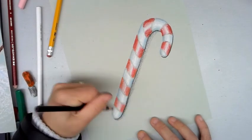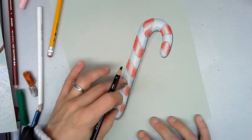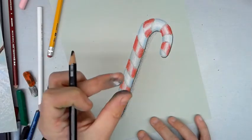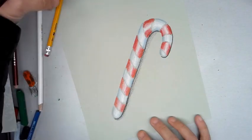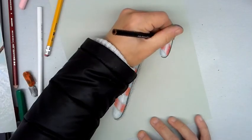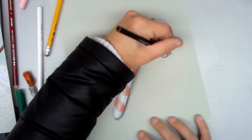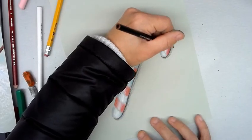The only time you have long shadows is, one, if this was a very tall object, which it's not. Candy canes are only about that thick. So if it was tall, it could have a long shadow, or if the light was like a flashlight right up here against it, then it would create a longer shadow. But in a realistic scenario, that's not really going to happen with the lighting. So nice and light. Don't forget to do that other section. Really, really light.